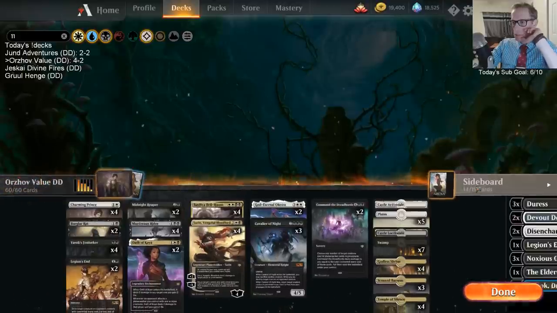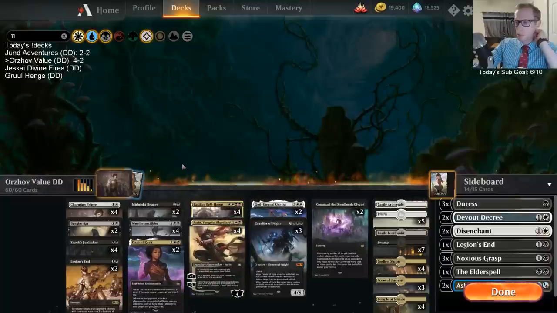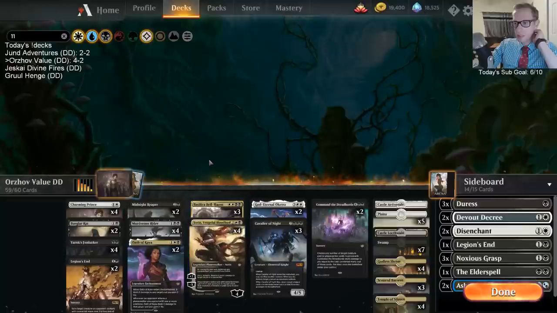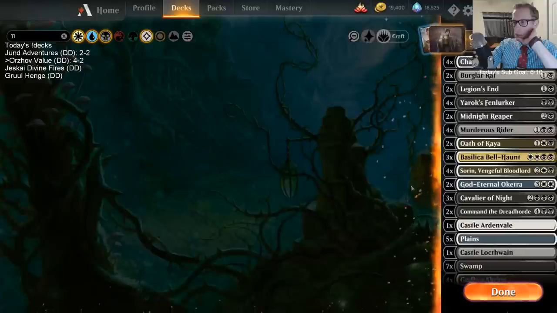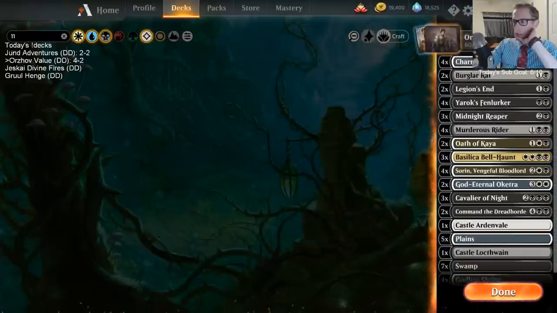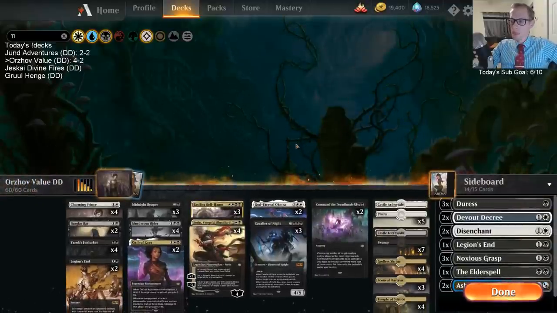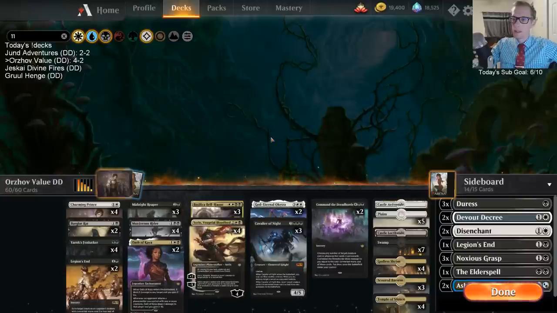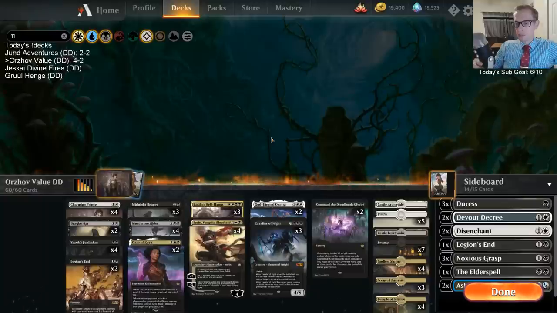I just put in a bunch more fours, and that's not great. But Bellhaunt and Sorin are both so good, especially Bellhaunt after these things. Maybe another Reaper to just make it a three mana card. Sorin makes our Command the Dread Horde a whole lot better and everything too.